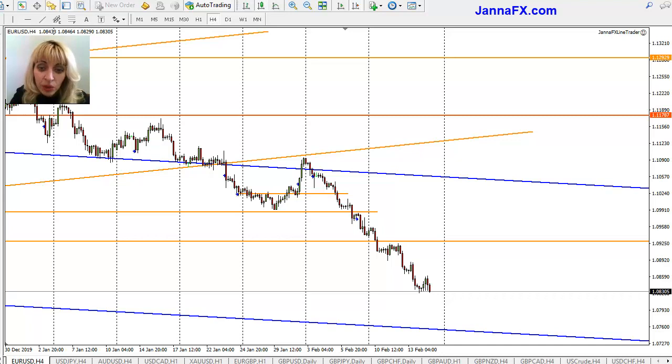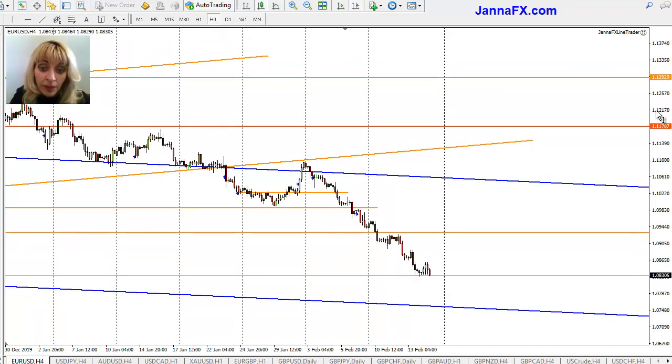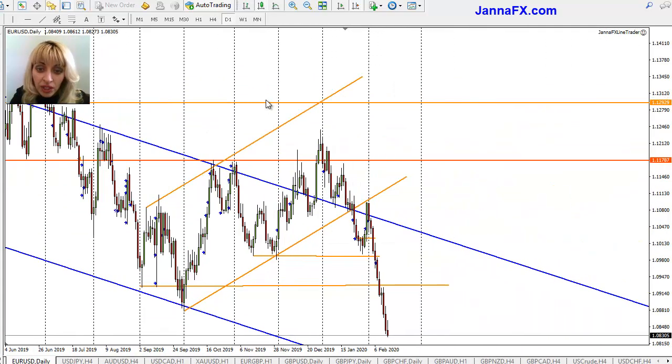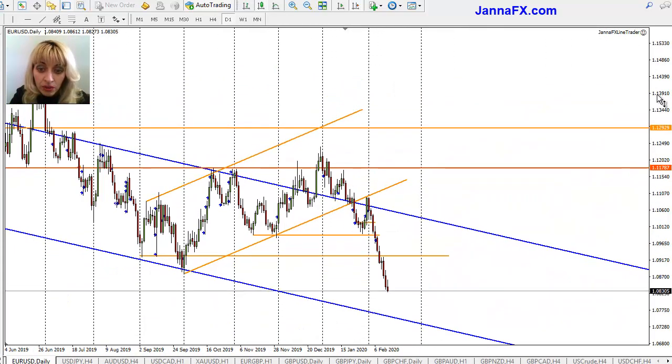So we are starting with euro dollar as usual, and this is our week. I have a bit bigger charts for our time frame, and you can see that one of the possibilities of expectation of euro dollar moving down is exactly what happened this week. So it is in a downtrend channel, right? We had this channel and it's continuing that way.